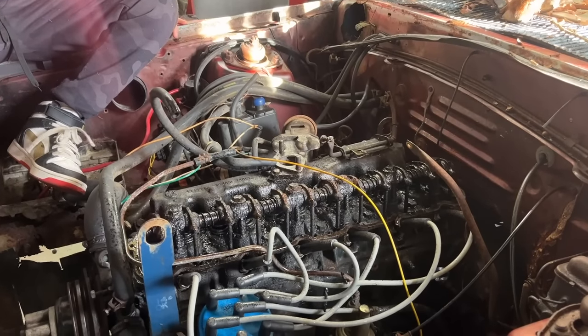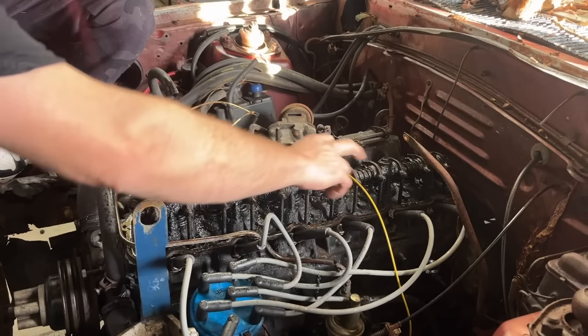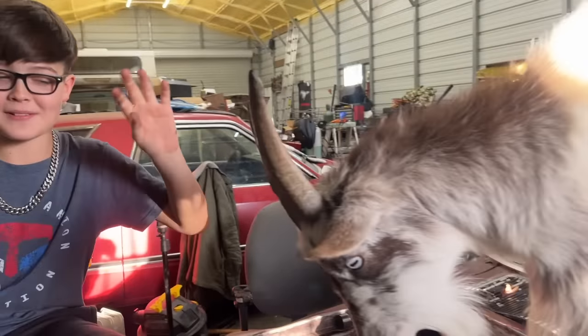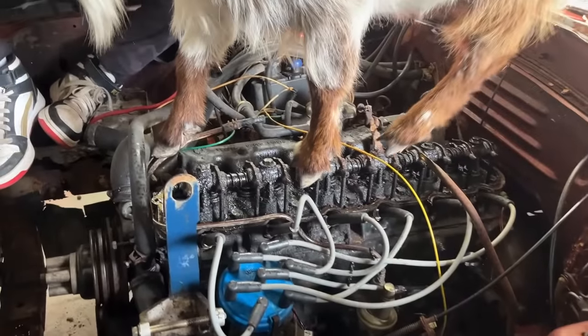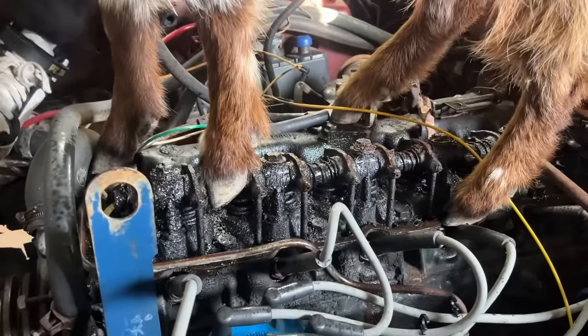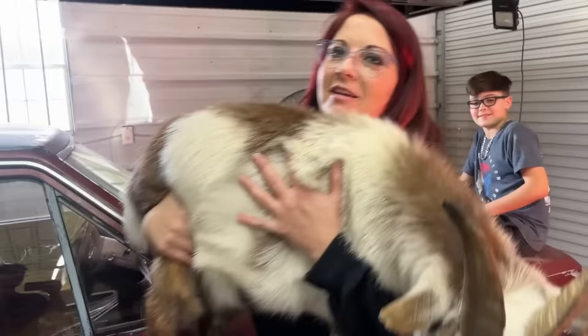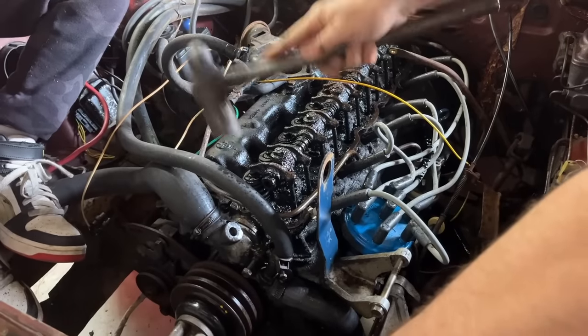Why do they rust under the valve cover? A lot of this is sludge, though. This looks more like rust here. That is crusty. Here's what happens. The humidification comes up from the exhaust tubes. What? He's going to step on it. Oh. Rocky, come on. Walking a tightrope. Look at it. Come on, just get off. Have you ever seen the like? Oh. You hug him up better than I do. That's how you're supposed to keep it. He kicked me last time I tried to do that. Because you scared him to death.